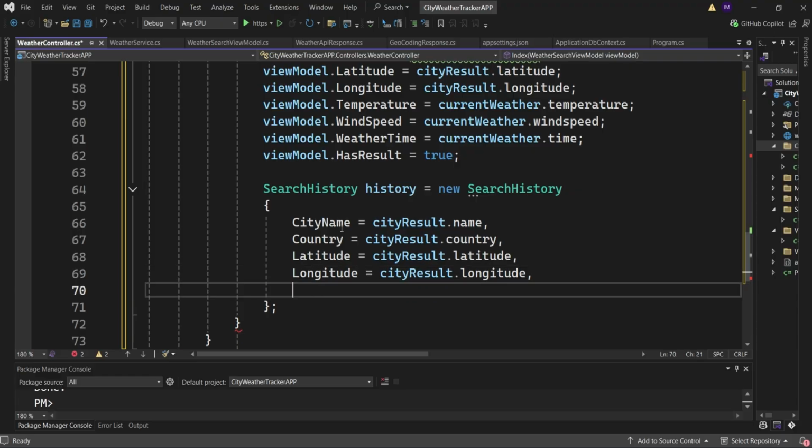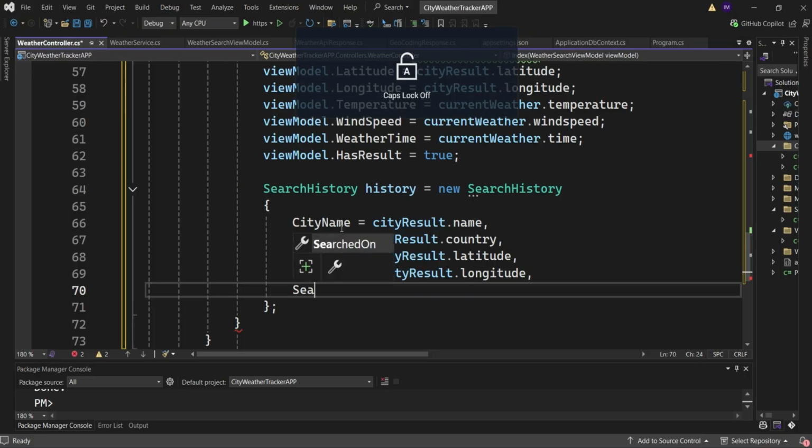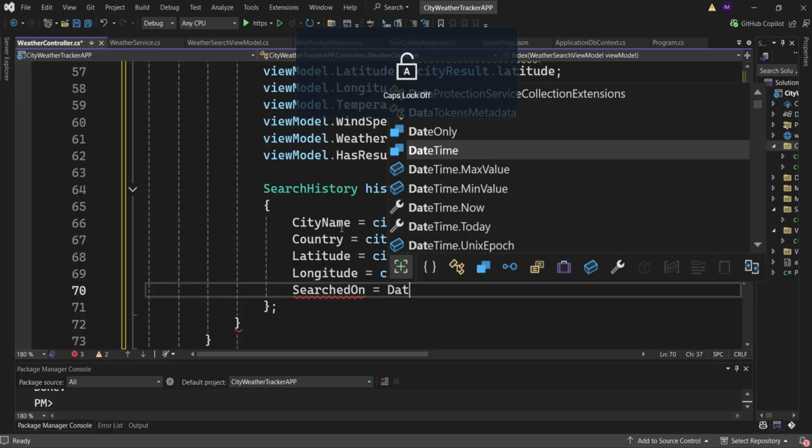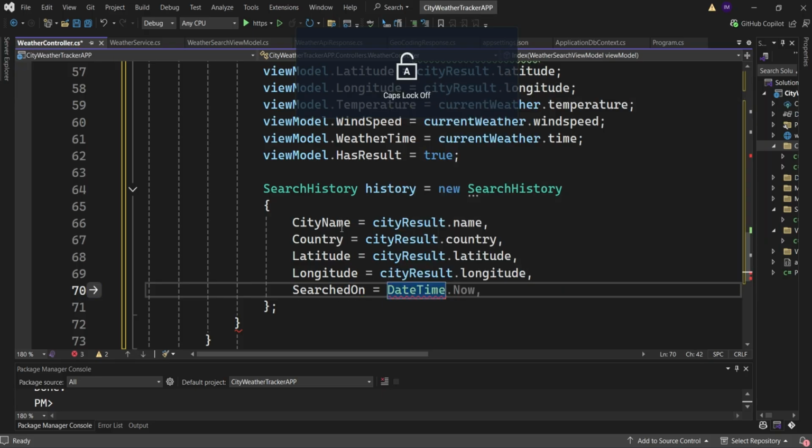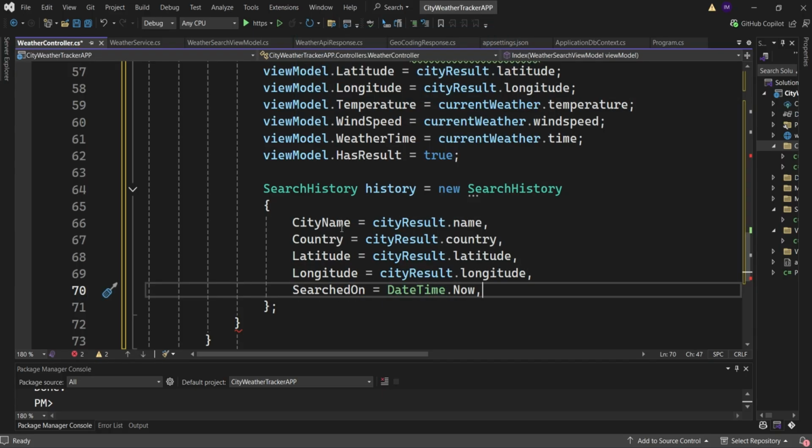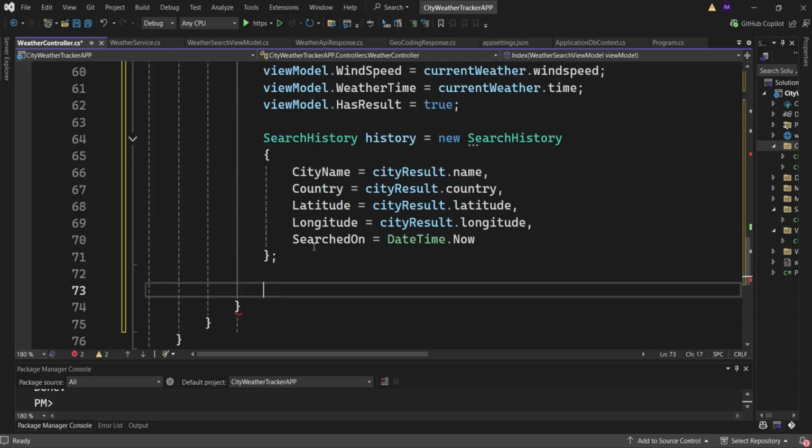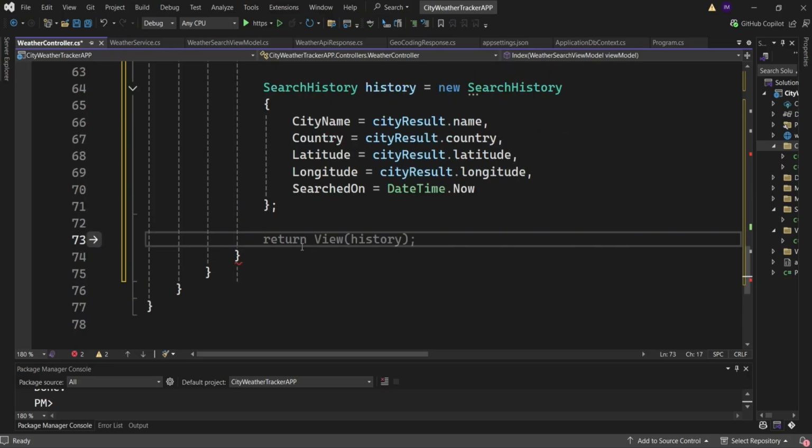I'm happy. Then searched on, and then we say date time dot now. Because it's the last one, we can put a comma, so we need to close it. Okay, now we go outside of that.